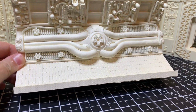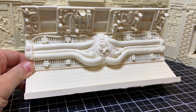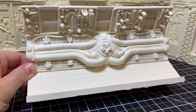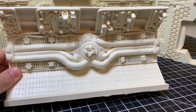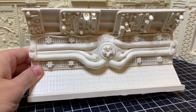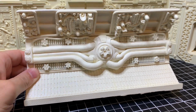I think a lot of you have seen this before, but I've never really shown one in a video. Each one of the tubes is a separate piece. The main center is the centerpiece. Some of the sprockets are a little bit bad because of the casting, but I kind of like that. It kind of looks like it's worn down and broken in pieces, like they were put on there to hold the thing. So I'm not too concerned about that.